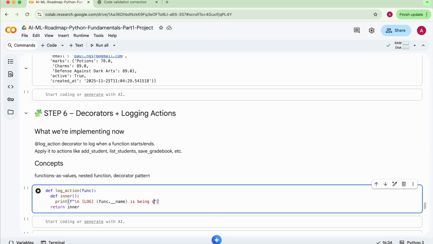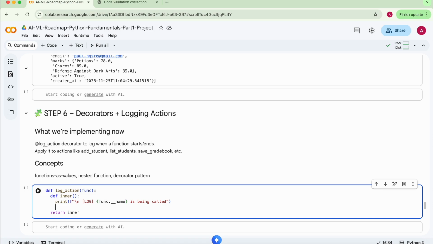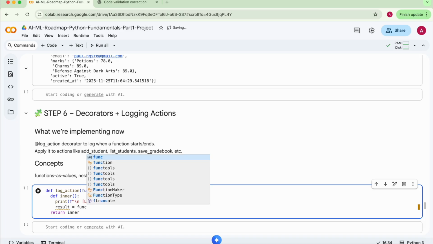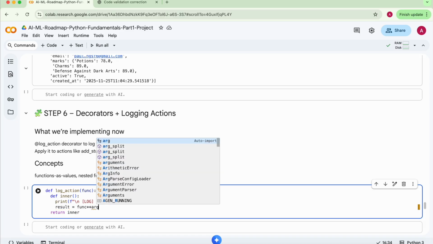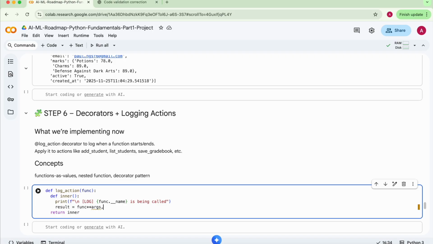And after that, we'll just call the function, whatever function it is. If there are any args, then it will call with the args. Just simply pass the args and kwargs, for example, if it has some variables or not.